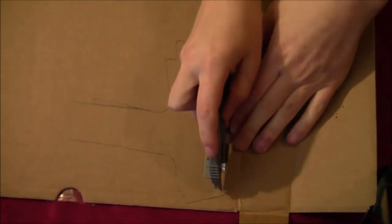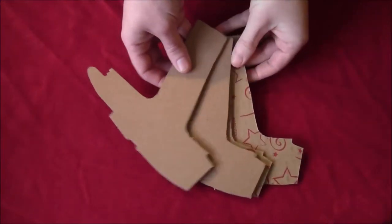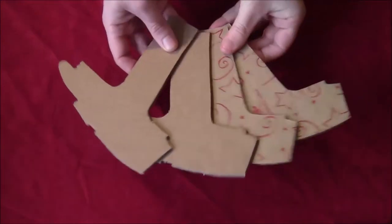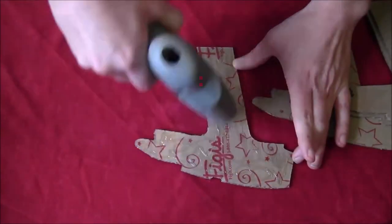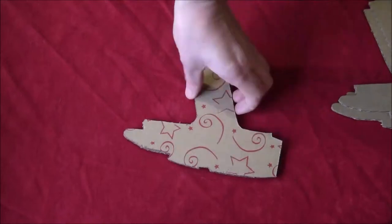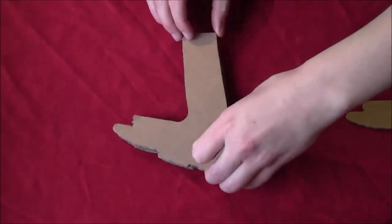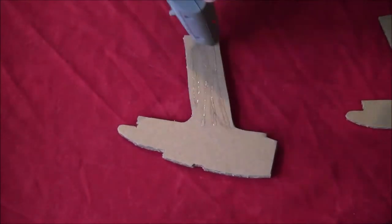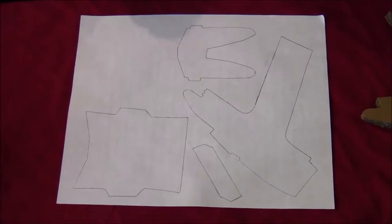So you just want to trace those onto a piece of corrugated cardboard and cut them out with an X-Acto knife. And again, I only did four, but you'll probably want to do five. And they should all just fit together nicely. So then you'll just want to take a glue gun and glue all four of them together, one right on top of the other. Make sure that they're all aligned well, just like that.